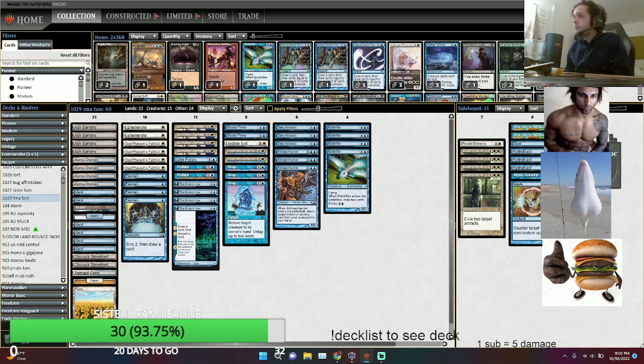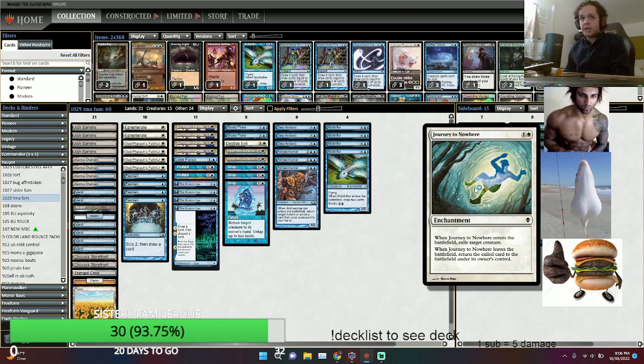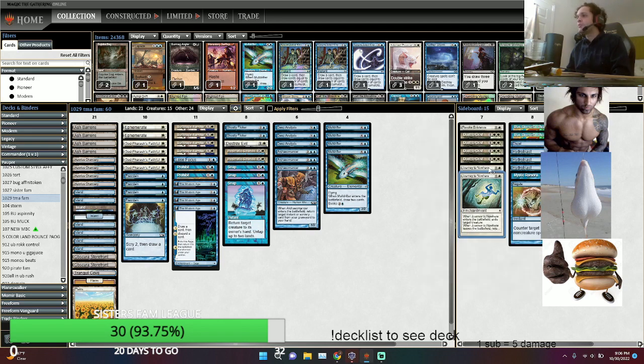Then, as far as the sideboard goes, we've got 5 pieces of Affinity hate, 4 Dust, 1 Revoke, 2 Journeys, and I haven't actually ever played Journey in FAMs, but I think it's well positioned right now. I think this is one of the better cards versus Tolarian Terror strategies.